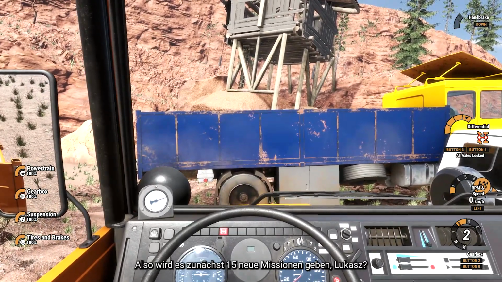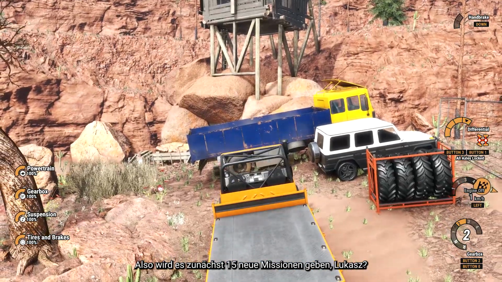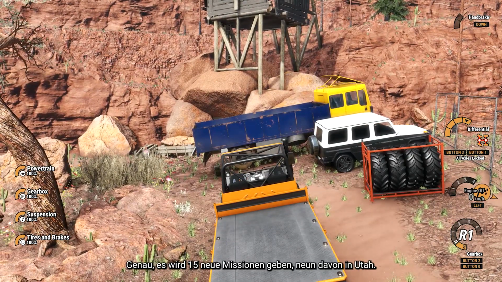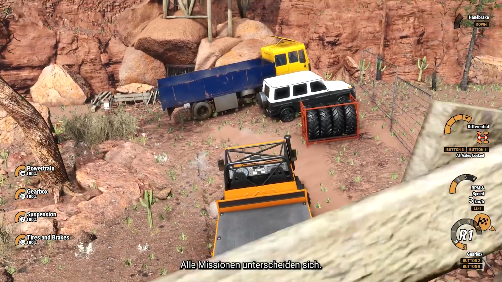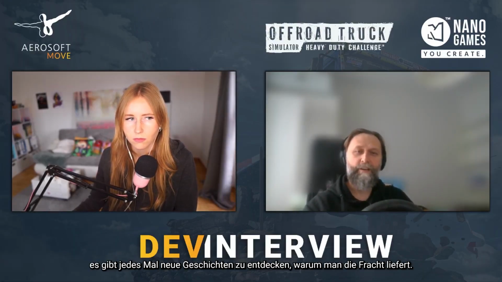Okay, Lukasz, so basically there will be 15 new missions for the beginning, right? Yeah, there will be 15 missions, 9 missions in the desert, and 6 more missions in the Polish forest. And they are all different. There's different cargo to deliver, different places to visit, different stories behind what you're doing. You help, as I said before, at the construction site, at the farm, at the tourist agency, and so on.